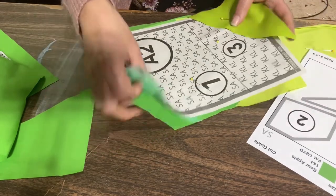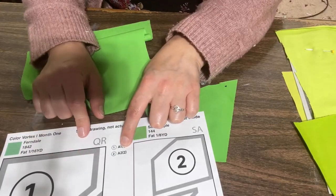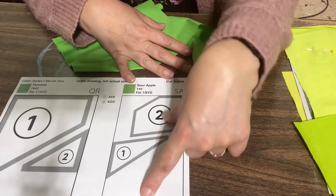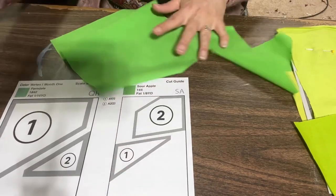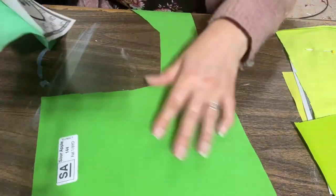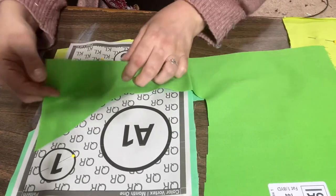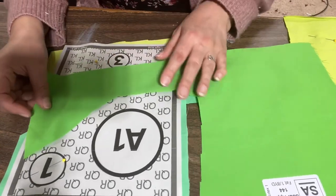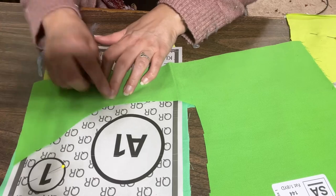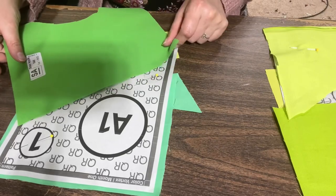This one has all its pieces cut, so we'll set it aside. And then we just have to cut A2, no, I'm on the wrong one. A2, this one is cut already, so A1, 2, which is here. Let's see. Oh, my brain really wants to put it in that space, but I don't think it's quite, actually. I could make it work, but it's pretty tight right here in this dip, so I won't worry about it. I'll just bring it over here, and let's do this corner, this edge here. I like that.